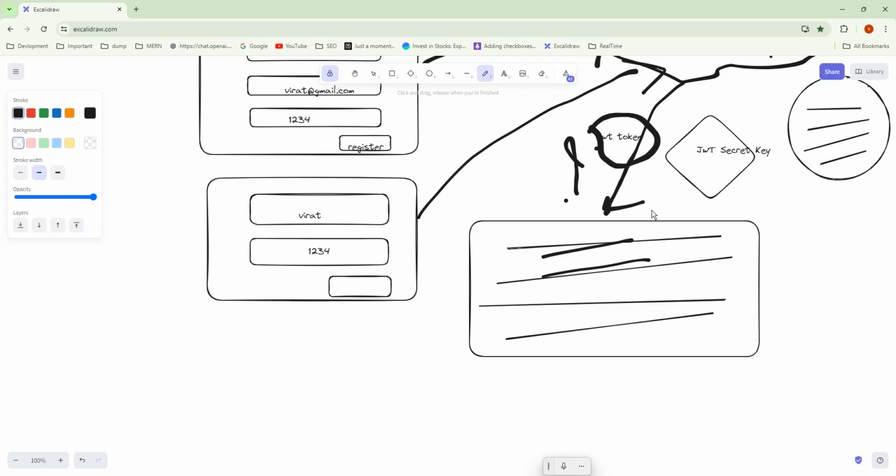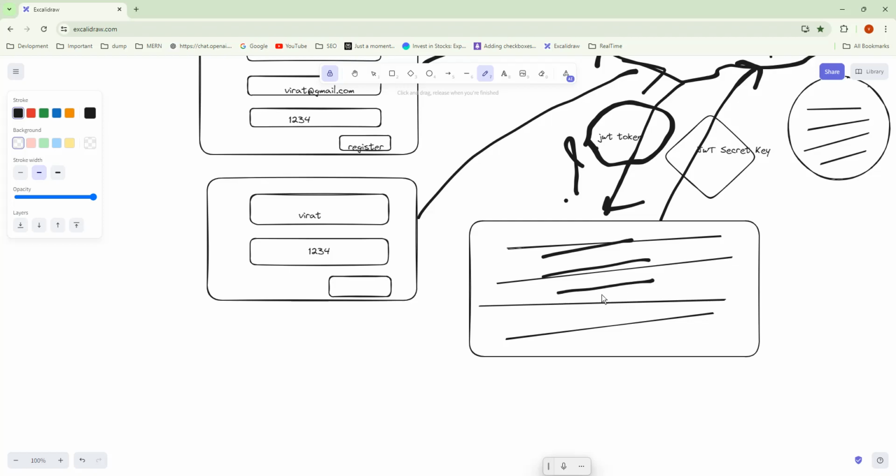Why? Because if you want to update this field, you need to send the token again to the server. It means you are an authorized user updating this data. Got it? Say you want to change your mobile number.